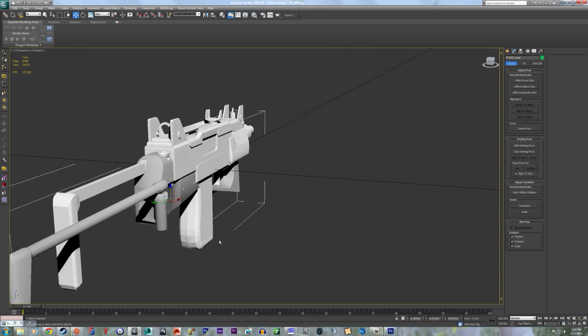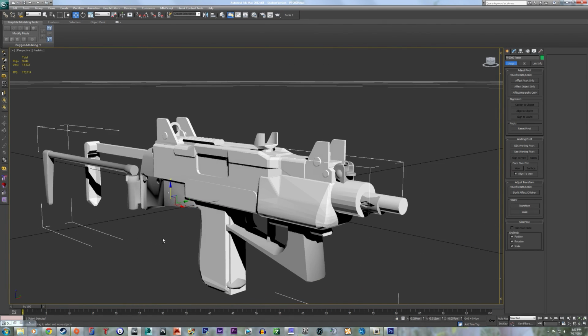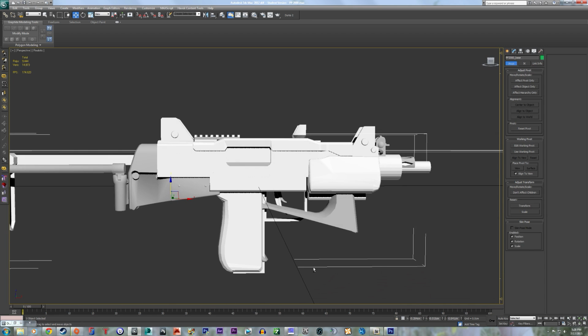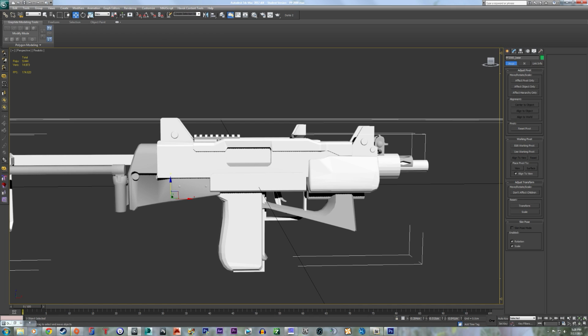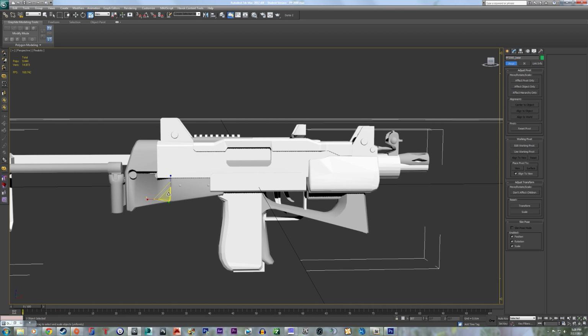So our sight is not exactly where we want it. As you can see, it's a little bit off. So this is where we can decide, do we want to scale our sight up? Or do we just want to scale the weapon up? I might do that. Just a little bit more.